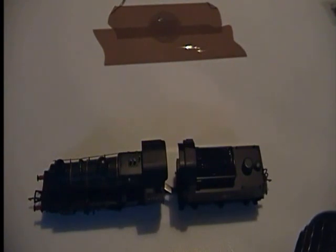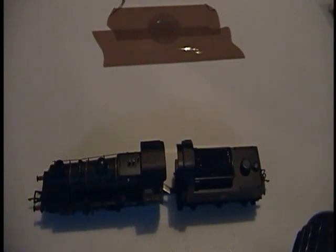So what I would give for the locomotive is probably 10 out of 10 for detail, 10 out of 10 for weight. Well, I should say 9 out of 10, because the tender is quite light. It's like nothing really. But running, I do not know, because I haven't been running this for a year, so I don't know what she's like now. But what I'll do first is give her a bit of oil, and before I do the video, I'll give her half an hour running, then do the running video. But that'll be maybe tomorrow, maybe Tuesday.